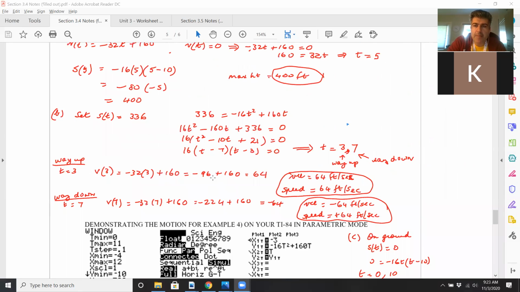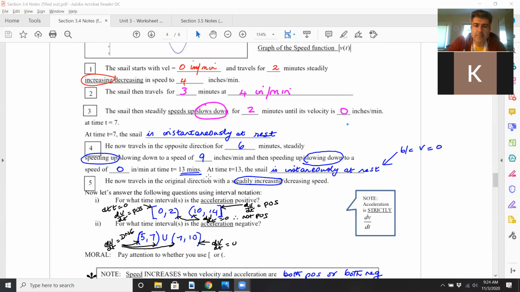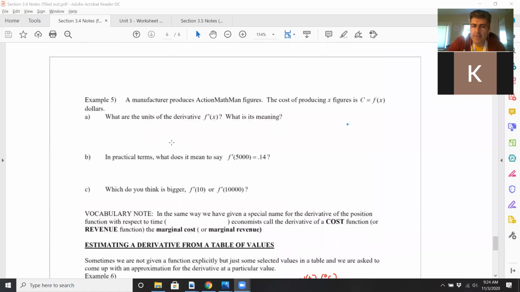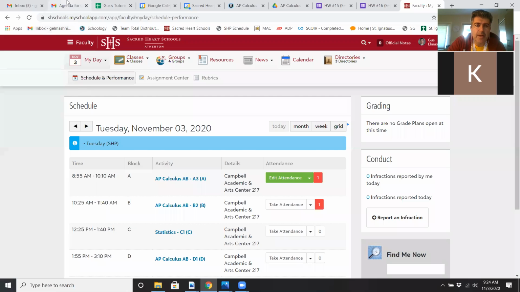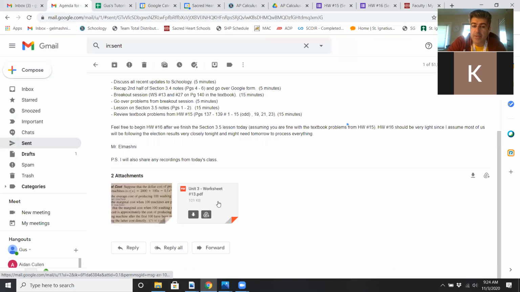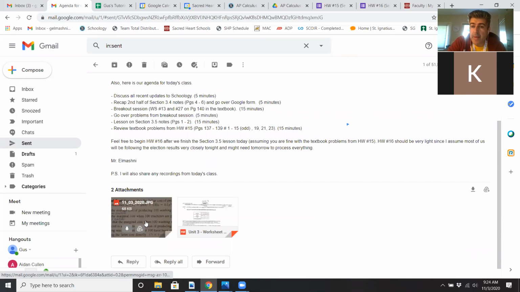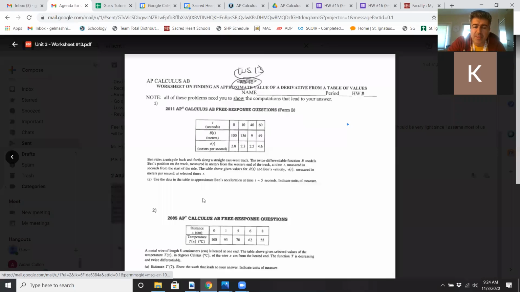So that pretty much is a recap of the second half of the 3-4 notes. Now I want you guys to practice doing some of these problems. So I'm asking you guys to kind of do a problem like example 5 here, and like example 6 and 7. So if you go to your email, you can see I sent worksheet 13, and I also sent an image. If you have the textbook at home, great. So you guys are going to be doing number 27, page 140, or just use your email. That's fine. Worksheet 13, hopefully you picked it up from Sacred Heart, or you downloaded Schoology. Also, just emailed it to you. So you're going to work through that so you can see.